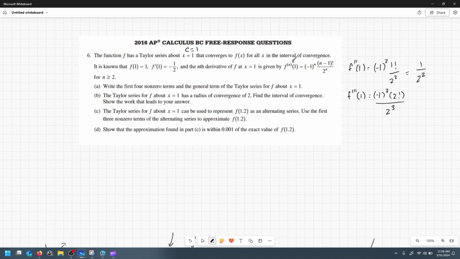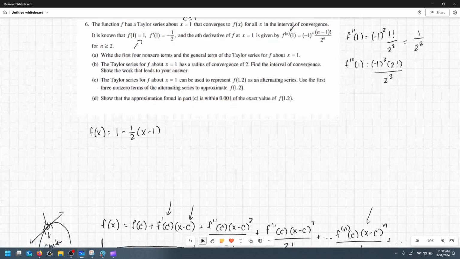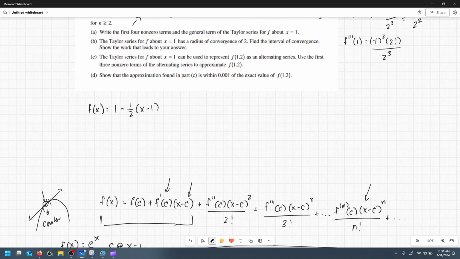All right, f of x then is going to be equal to, our first term is f of 1, which they told me right here is positive 1. Then my first derivative is next, and that one's negative, so I'm going to subtract, and I get negative 1/2, which is my first derivative. And then in parentheses, x minus 1. Because again, remember in our Taylor polynomial, we've got the y value. You've got your first derivative times x minus c, and in this problem, c is 1.